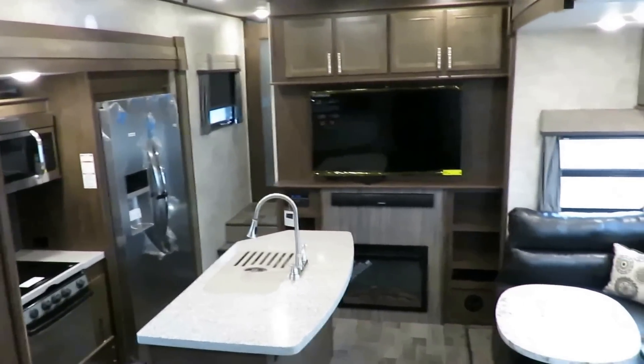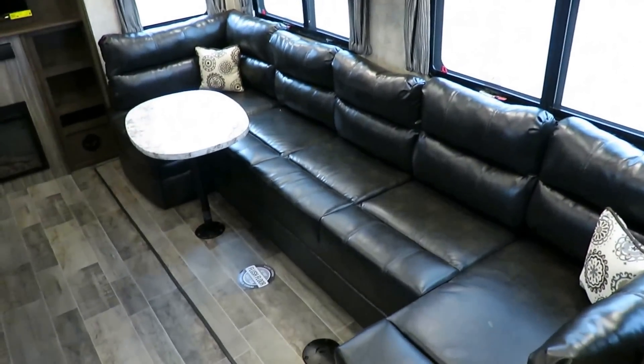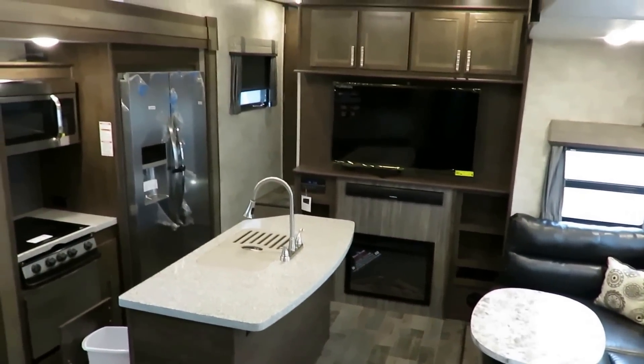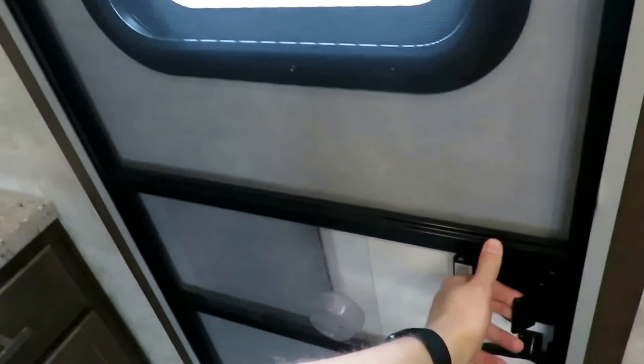We only do everything at Haylitt RV — maybe that's why we do so well with this one. Maybe that's why it's so popular here at our dealership — it's a very flexible floor plan and we're really flexible people. We make things happen. We make camping fun and easy. You can do it all in one place. That's the whole point — to make camping fun, and I'd like to think we've accomplished that.